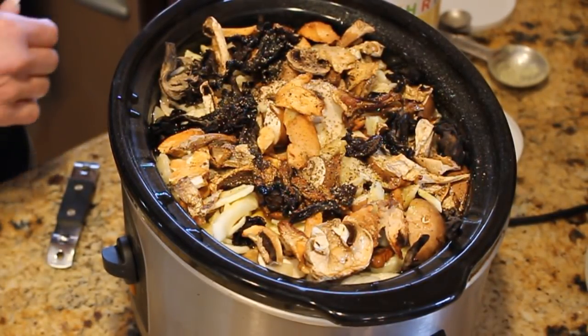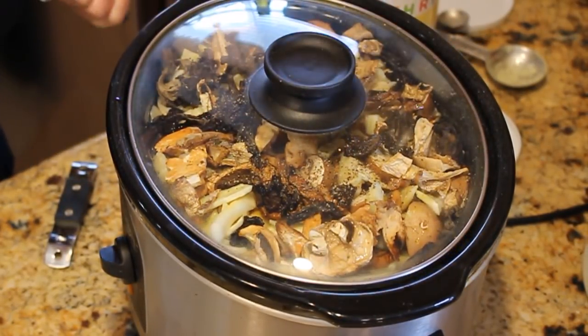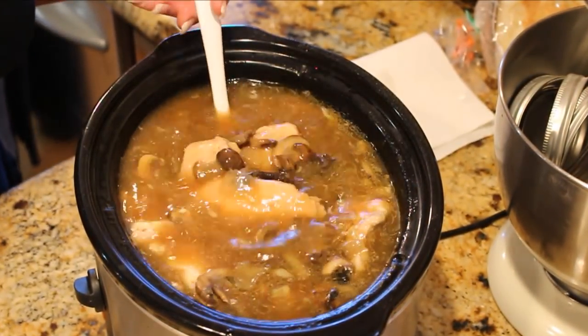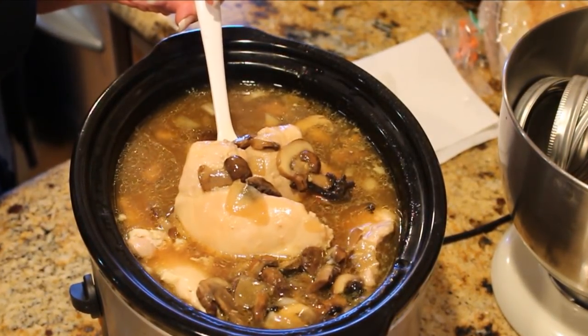All right, that's how easy it is. Oh my gosh, and it looks fantastic. Okay, we'll be back when we're a little further along. I thought I'd bring you back and show you what it's looking like. I'm not kidding, my house smells amazing. It smells so good, I added 2 more chicken thighs to this.